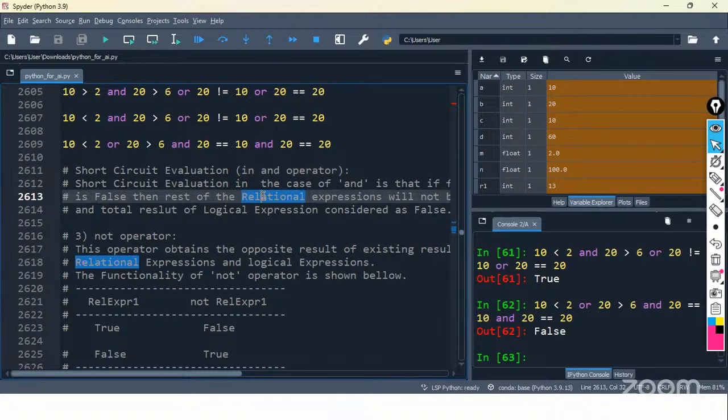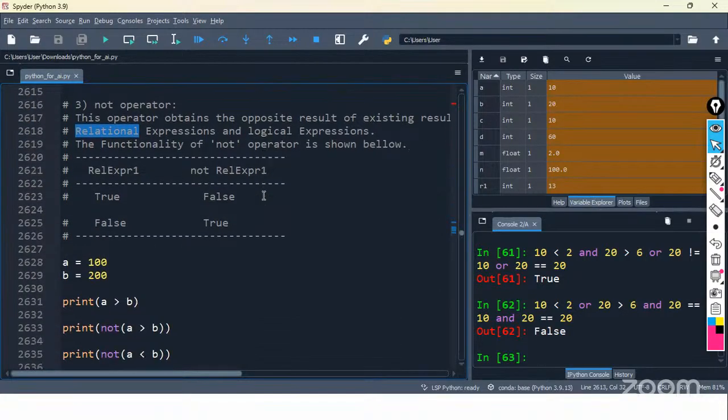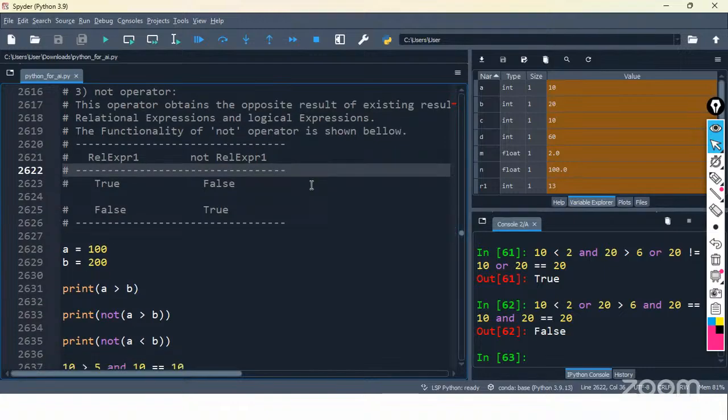Clear? Good. Now, let us understand the last operator that we have under logical operators. It is the NOT operator. So what is the purpose of the NOT operator? It is going to return the opposite value for the existing result.